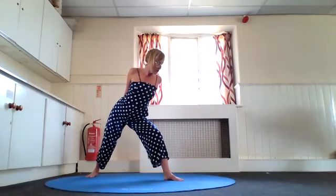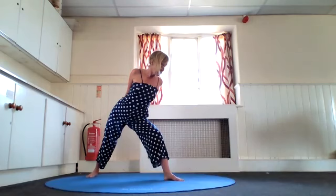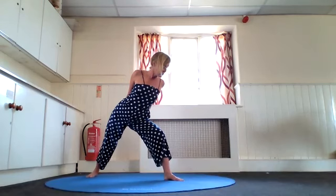So I'm just going to do a shallow one because it's easy to think, oh, but you have to go down. You don't have to. Reach out through the crown of the head, push back through the knuckles, keeping that left knee bent, really feeling the presence of that thigh supporting the body.